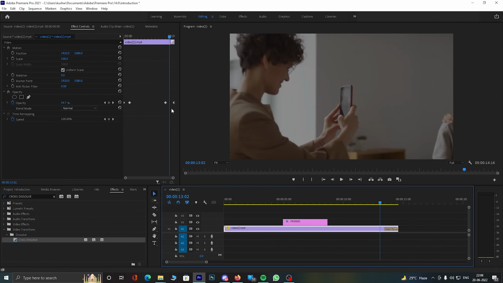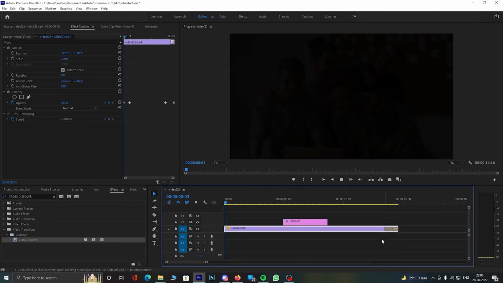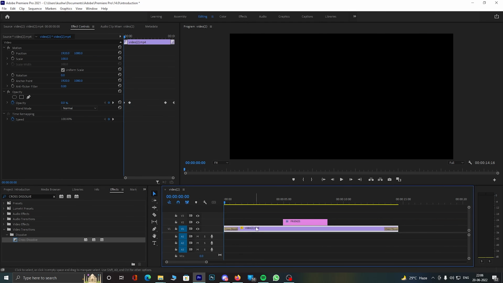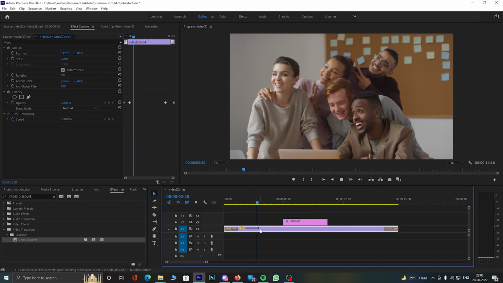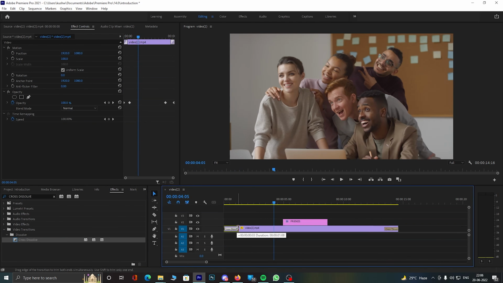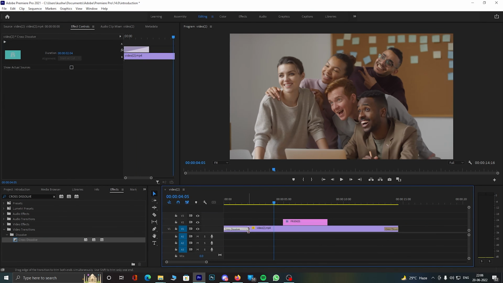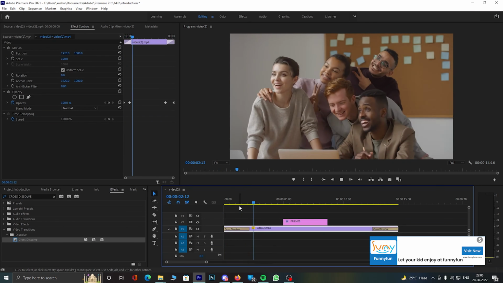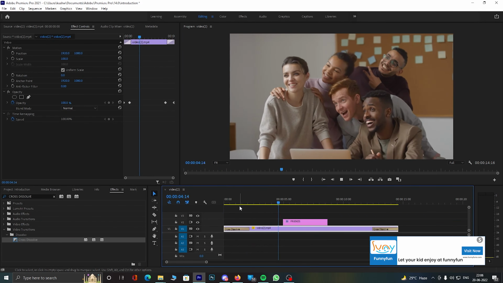By using this method, you don't need to work on keyframes. You just create a fade effect easily. Likewise you can drop the effect at the start of the video. You can adjust the timing of the effect by selecting the effect and dragging it as per need. If you are satisfied with this effect, then you can also use the effect further. This is how you can create a simple video like this.